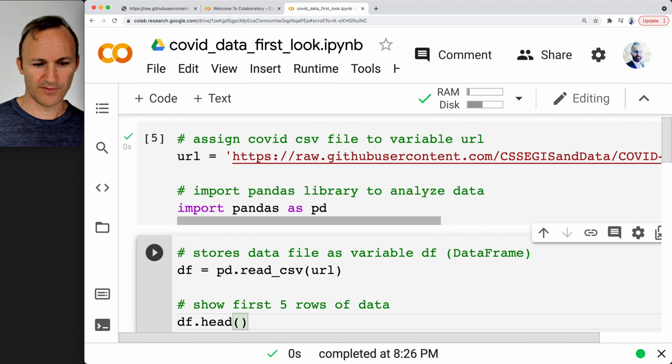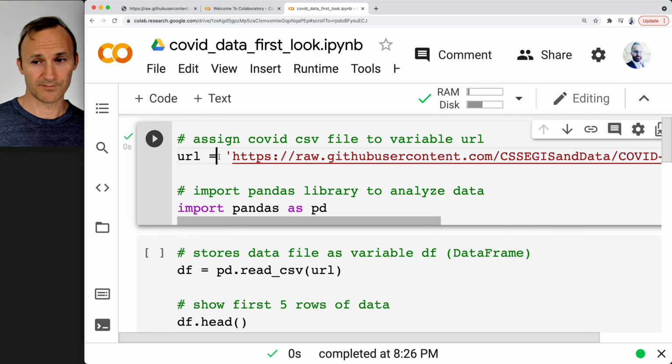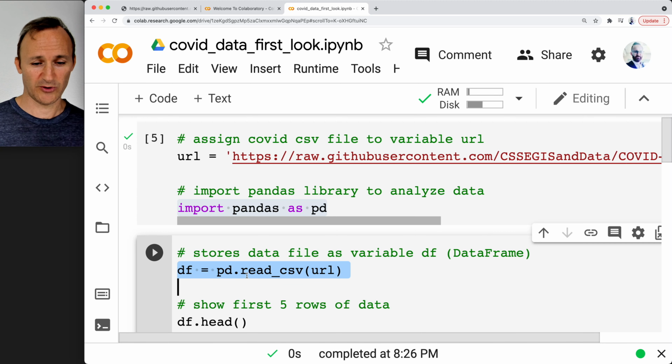Now I'm going to pause for a moment because these 4 lines of code are done over and over, and I do them pretty much every time I'm loading data, because I've got to get the data from somewhere. So with Colab, I have to get a link to bring it in. I need pandas, so I have to import it. But the whole point of importing it is to convert it into a data frame. And you always want to look at it, because how do you know that it's actually what you expect?